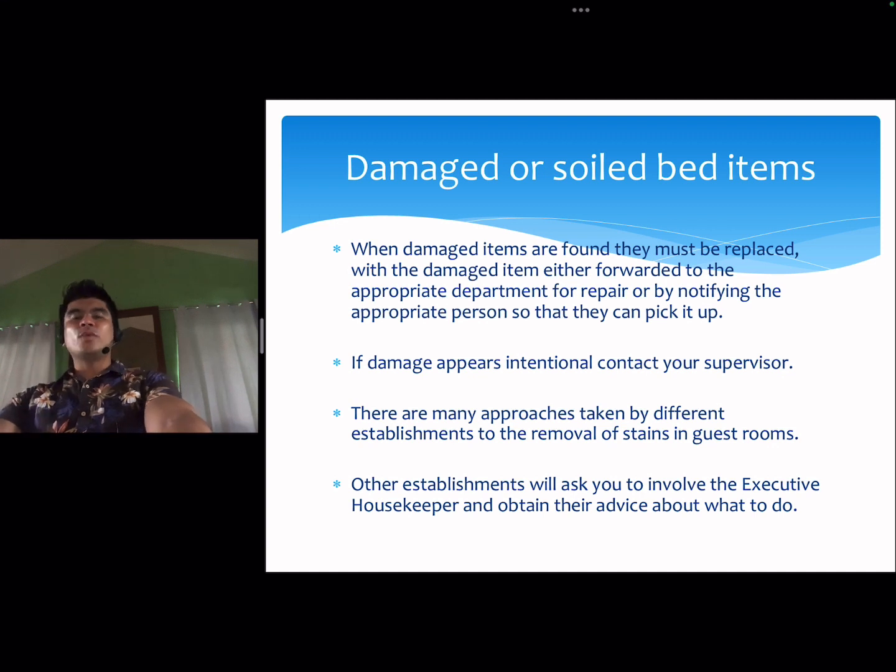Whatever problem is existing in his department, he needs to know. And if he or she has insisted on a particular policy when it comes to dealing with damages, then you'll just have to follow. So once again, that is why it's very important whenever you're dealing with any problem, in any department, not only in the housekeeping department, to inform your supervisor so they can deal with it.